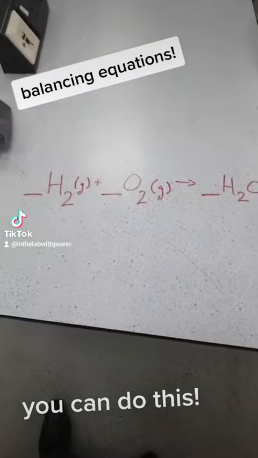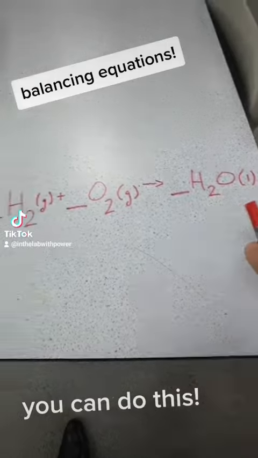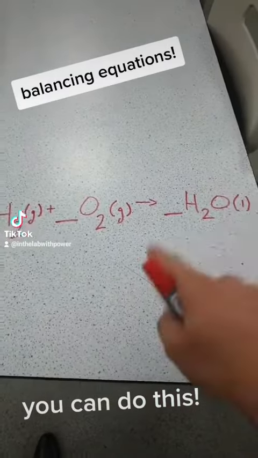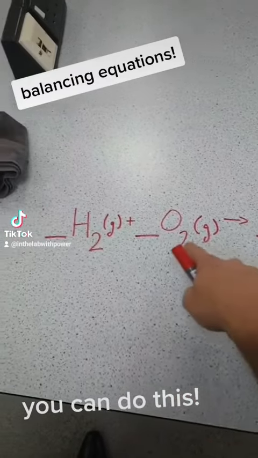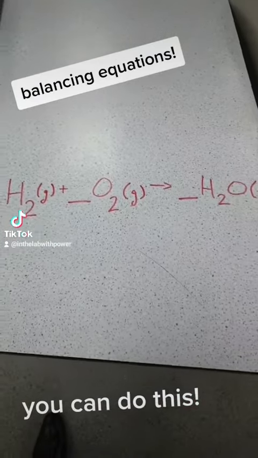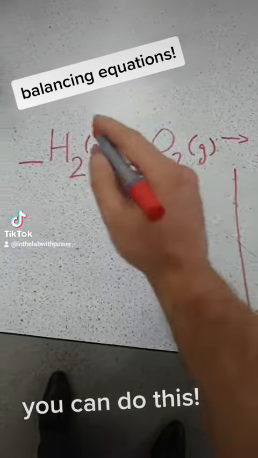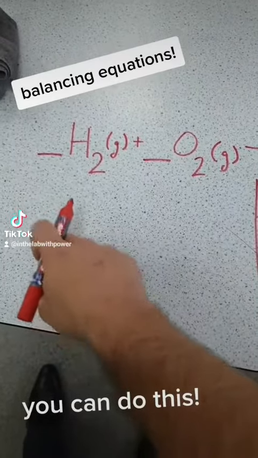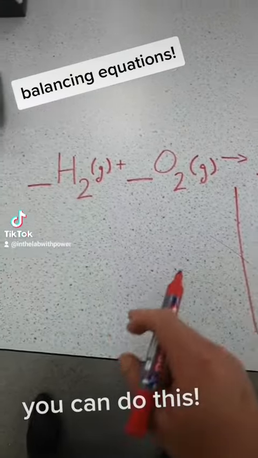Okay? Now, when we look at this, remember, we never change these bottom numbers. These twos and these blanks, we never change them. Leave them the way they are. But what we are going to do is we're going to try to fill in these missing coefficients here. And the best thing to do, in my way, is to create almost like a seesaw. We want the same number of each element on the left side as the right side. So let's try that now.